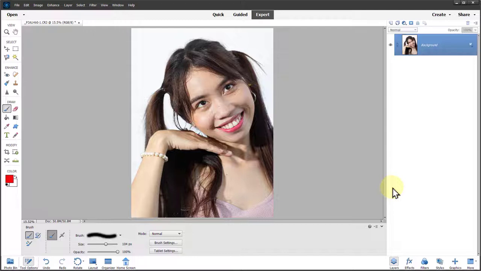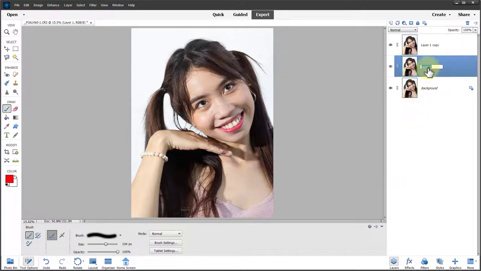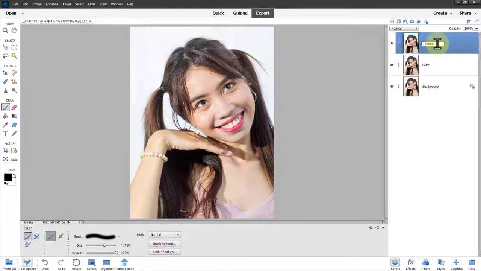I'll press Control or Command J to make a duplicate, Control or Command J again to make another duplicate. For the first layer, I'm going to change the name to color. And then I'll go up to the second layer and change its name to texture. At this point, we have two layers above the background, the color layer and the texture layer.